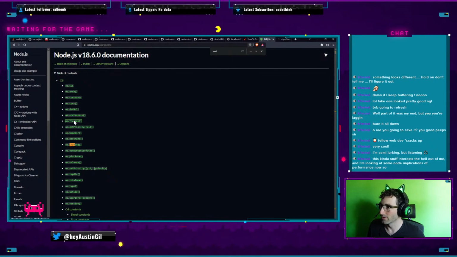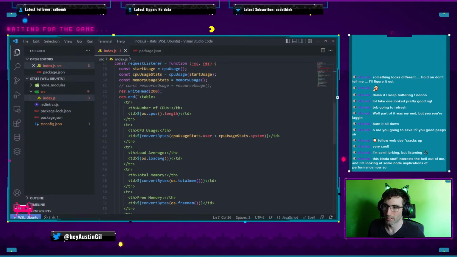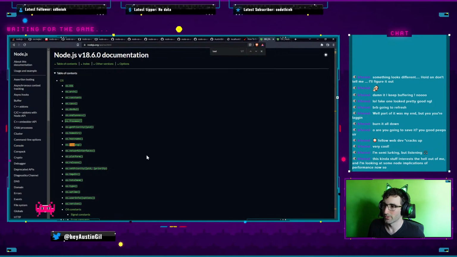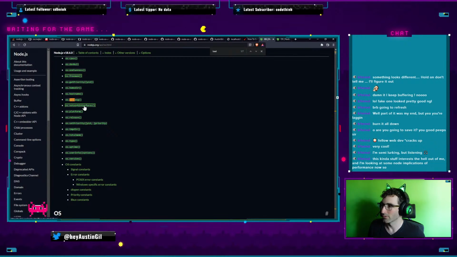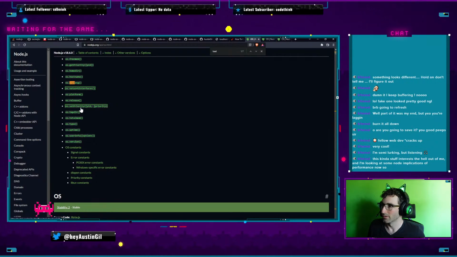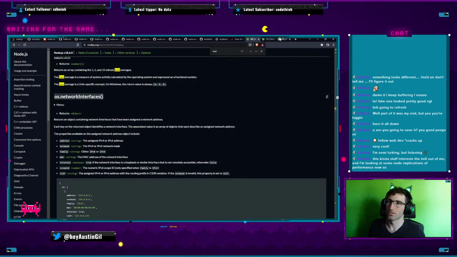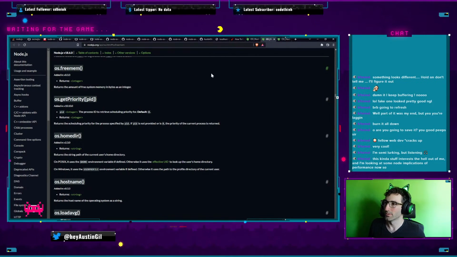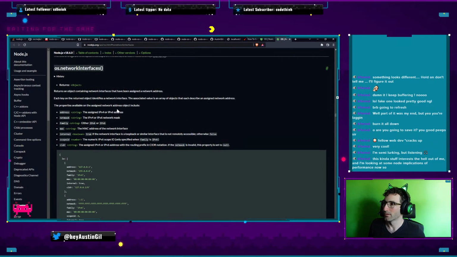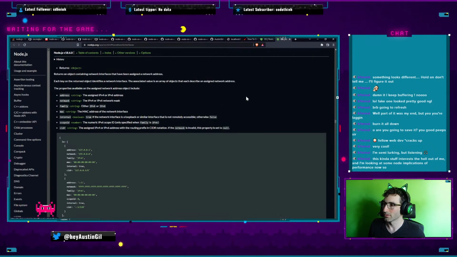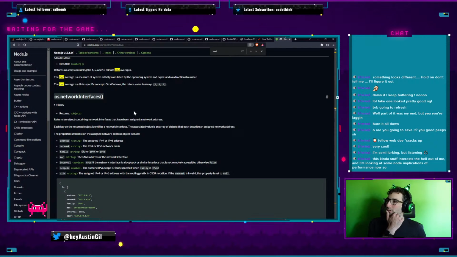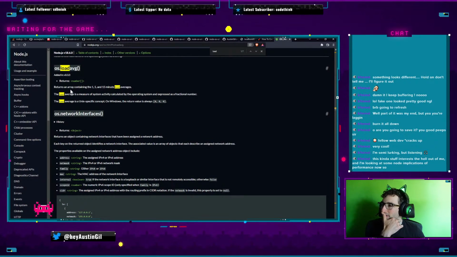We've got free mem, which I think we already have, for total mem and free mem. Network interfaces, release, temperature, total mem we looked at, uptime, version, and load average. What's this? Free mem we already saw. No, internal. Cool, don't need that. Okay, returns an array containing the 1, 5, and 15-minute load averages.